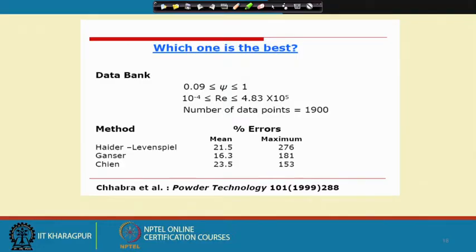So, this is telling us that we should be very careful about using these equations for non-spherical particles, because you never know whether you are within that maximum error zone or not. So, you should try to verify it with some kind of measured data set. That is my suggestion to all of you.